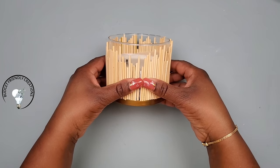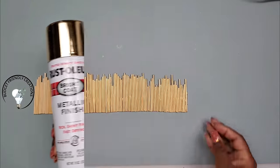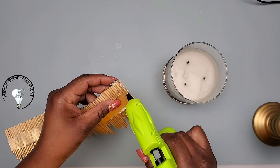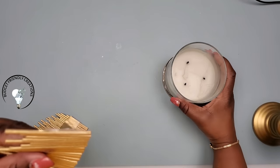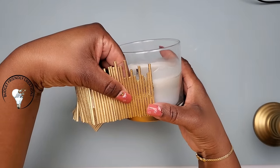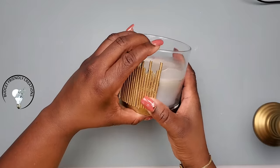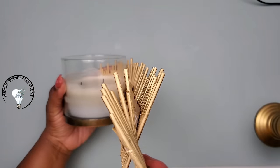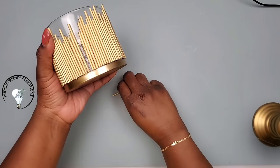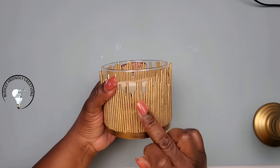Now I'm going outside to spray paint the pieces. I'm also spray painting this candle holder using Rust-Oleum gold paint, painting the back too because it may show when the candle gets low. I'm gluing my pieces on and lining it up to make sure it's straight. Please remember to use a strong adhesive for this part — if you use hot glue alone, the candle will melt the hot glue when you're using the candle. So add a strong adhesive going right around the jar — that will secure the skewers when the candle gets hot.